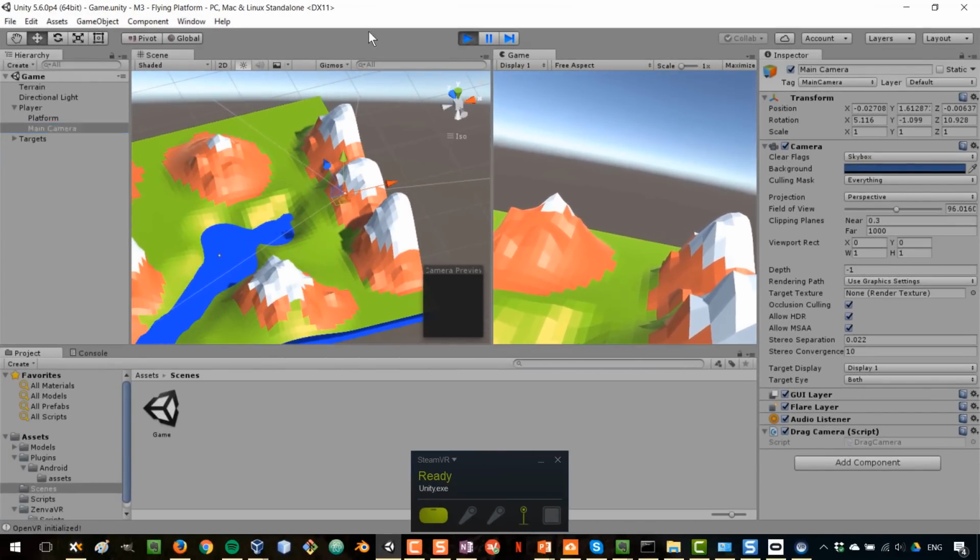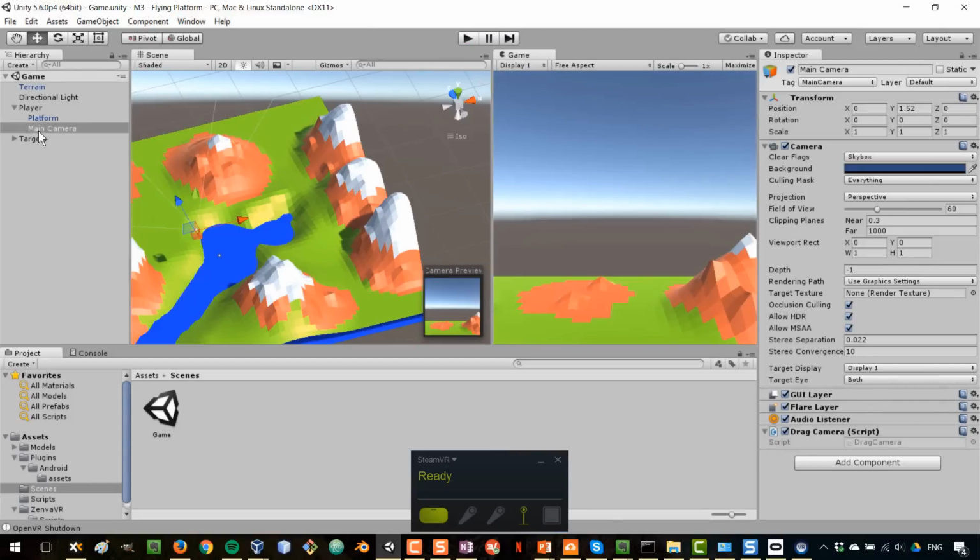So I'm going to repeat this part. If you know that you are going to be developing for Steam VR, you want to make sure that this value is 0 at the beginning, so that then you can enter your actual height and have the camera move all the way up to that height. And maybe if you're going to develop for more than one platform, as I said, that is not an easy thing to do. You might have to have an if statement and check which platform you're in, and according to that, set the position to 0 for Steam VR and for a fixed number for a different platform.